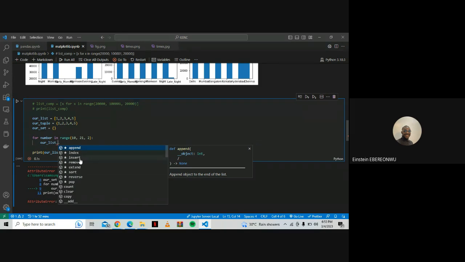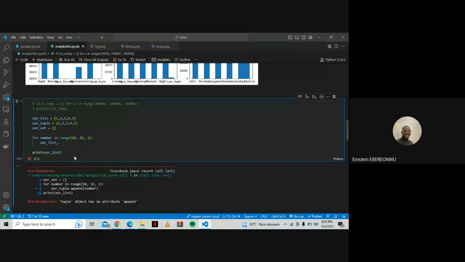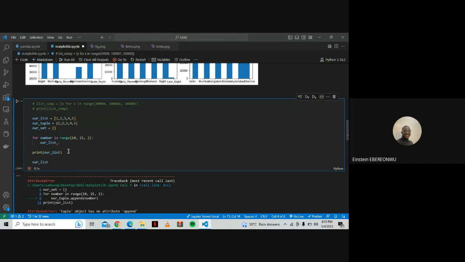Let's also do this insert now. When you're performing an insert operation on a list, you have to pass in the index and the new value. So dot insert, the value they want to insert and the index.